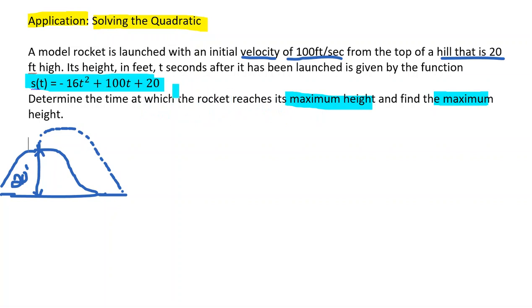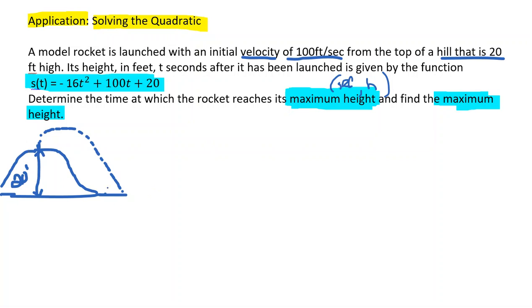And the thing here is the wording is a little off. We're wanting to know the maximum height and the time that it got that height. So we're basically looking for an ordered pair. So I got this straight out of the book, and I apologize, the wording is kind of not as clear. But what it's basically saying is we want to know how many seconds it took to reach the maximum height.